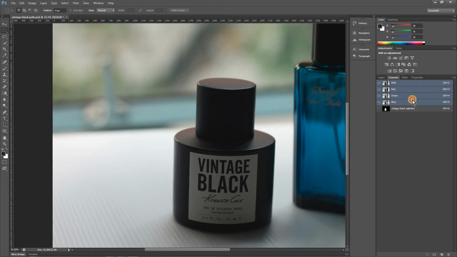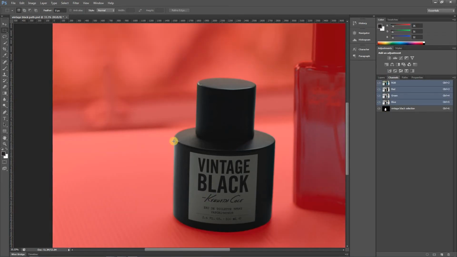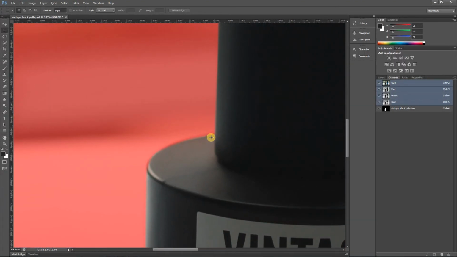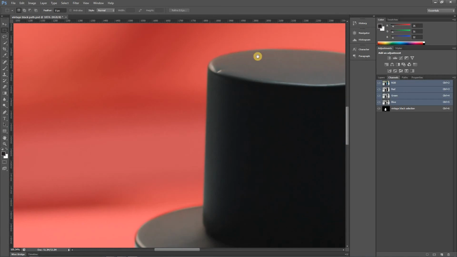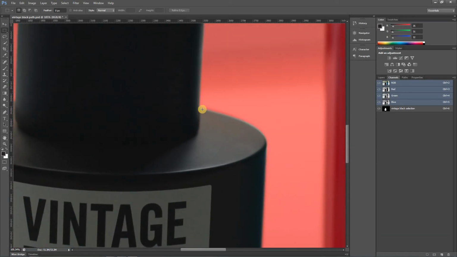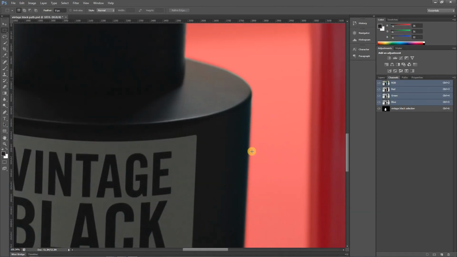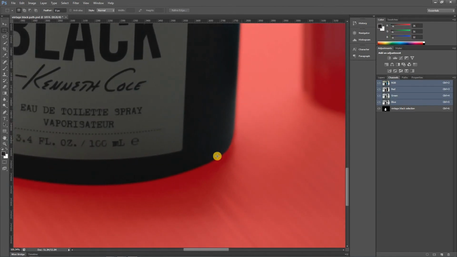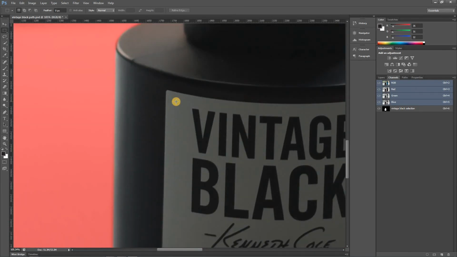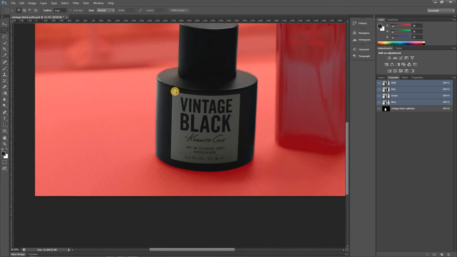This is the photo, this is the background. All right, if I click on the channel, I can actually double check to see if my edges are good. All right, now I can tell right now that this edge over here is not very good. I didn't do a good job. I may need to go in and do that again. This part here is fine. This part here is beautiful, beautiful. This part here, I may have cropped in a bit. Anywhere else, this all looks pretty good. This one looks pretty good. Yeah, for 20 minutes work, I'm pretty happy.